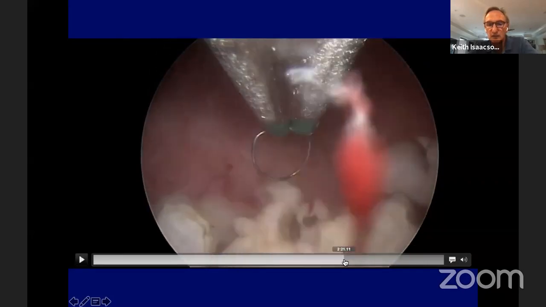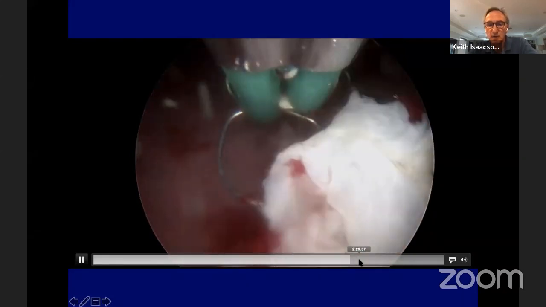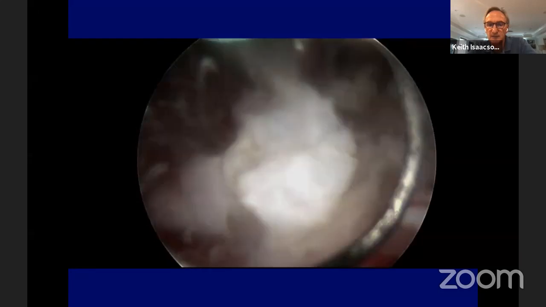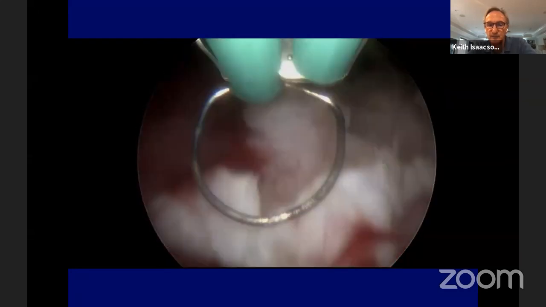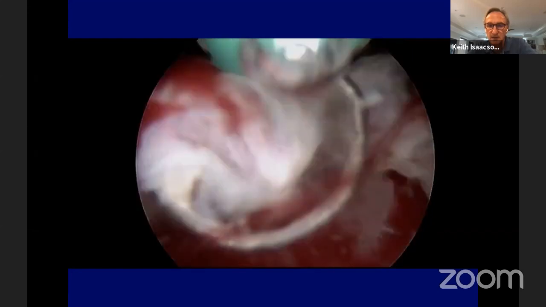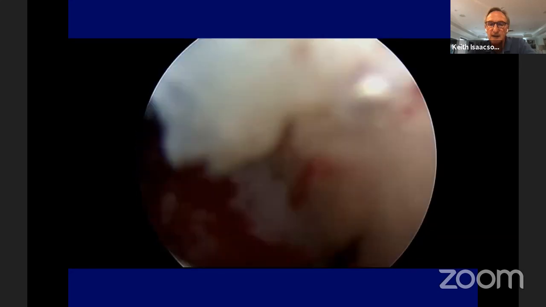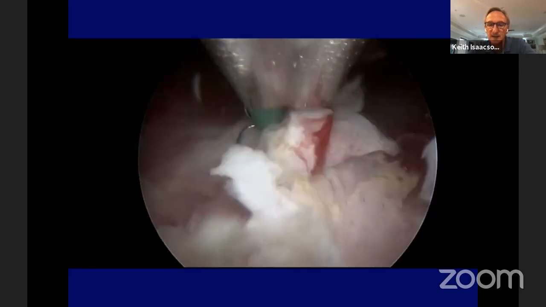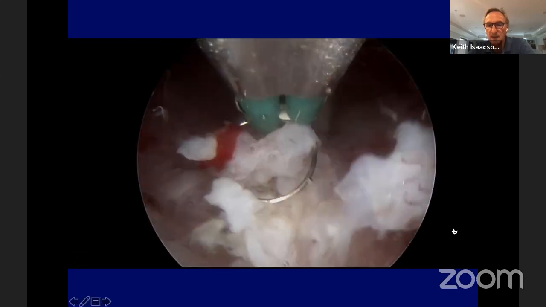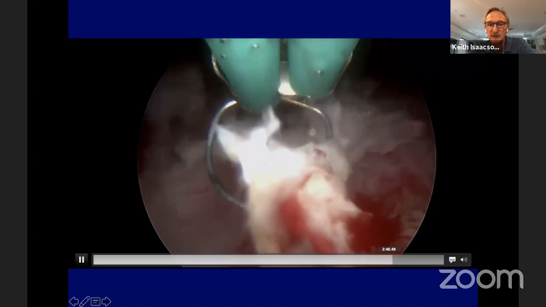And I just want to show you toward the end of it. We're at 2. Yeah, that's all of us just talking to the patient. She's doing fine. Yeah, so we're removing the entire fibroid, as you can see there, all the way, including the muscle attachment. And again, we're at 2 minutes and 46 seconds.